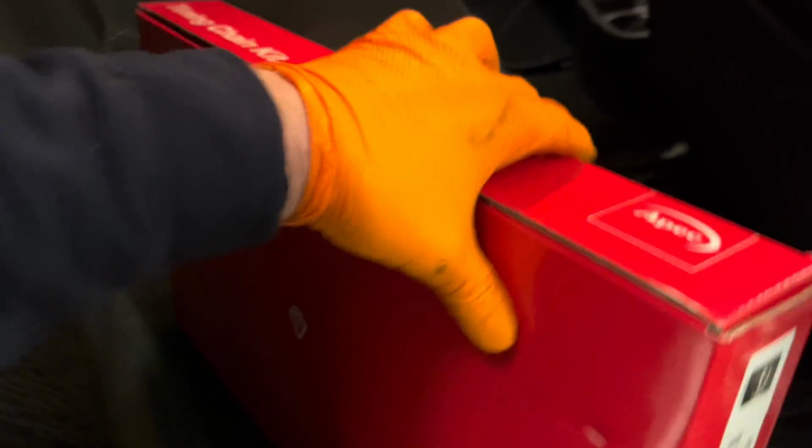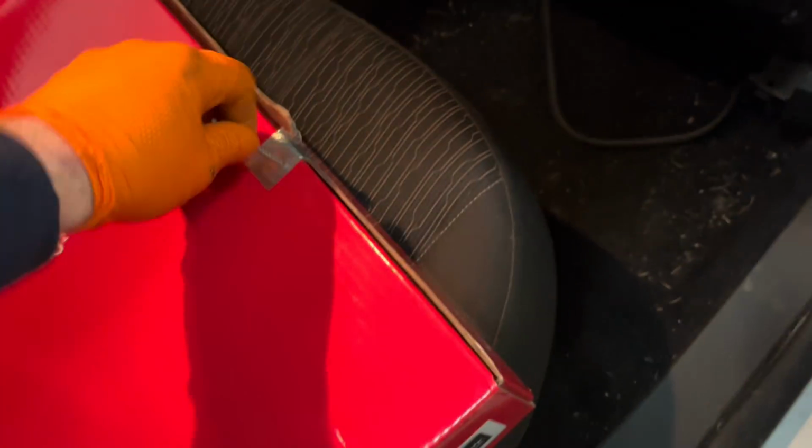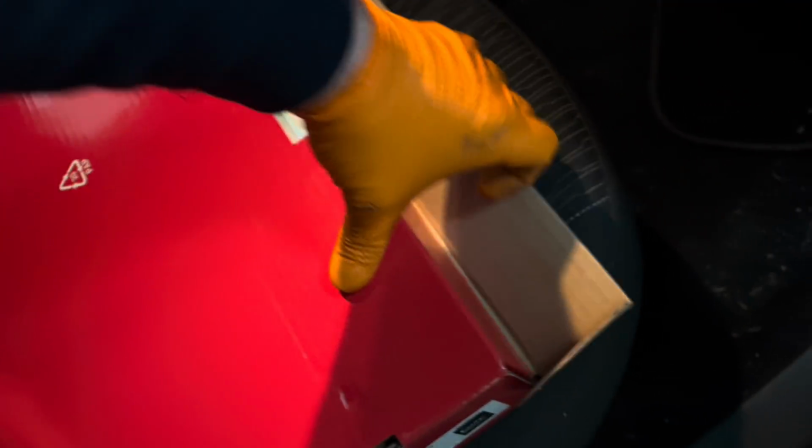I think I have the timing chain sitting around there somewhere as well, do I? I do. So we have a big Apex box here. I can't open it without breaking it, and I suppose I'm going to be using it, aren't I? Unless it's wrong. Actually, there we go, little screw. I should have had something to hand, but I wasn't actually planning on it. Yeah, there we go.